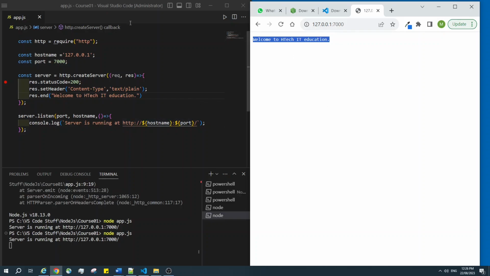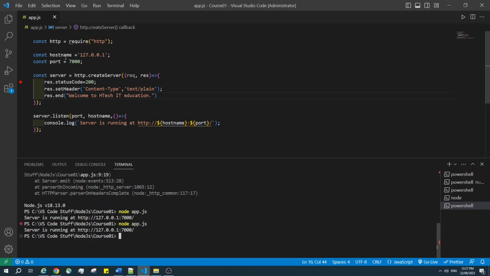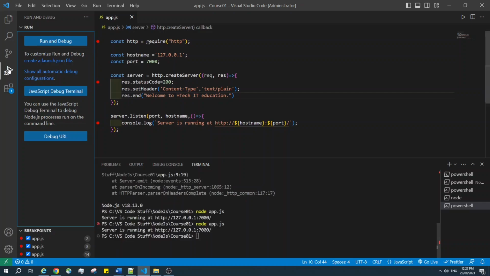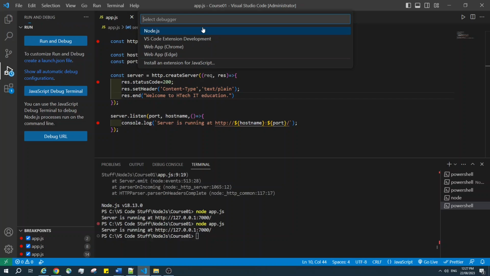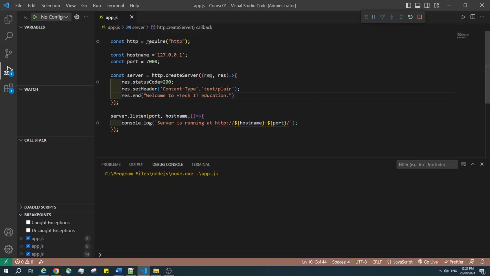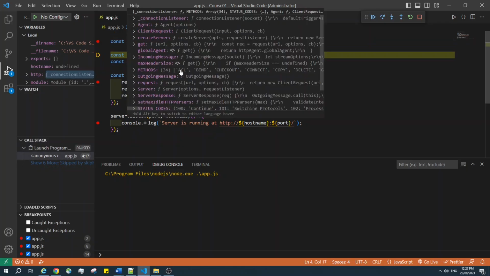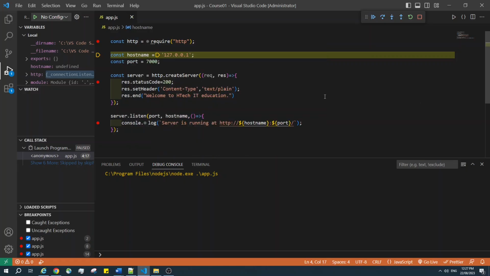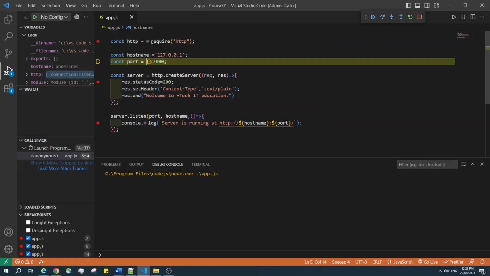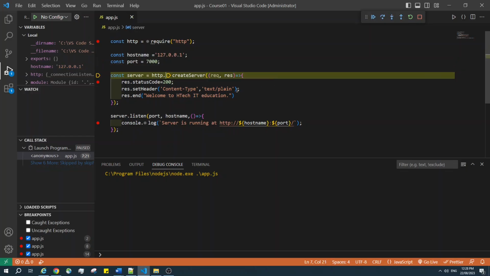This was one way to start your app, and there are other ways also. Here you can debug each and every point. Suppose I want to debug this application, so I will use Run and Debug. The first time you come here, the top option is Run and Debug. It will ask me to select the debugger. I will select the Node.js debugger, and in this way debugging starts. With debugging you can run each and every line and monitor what is going on. Here you can see a lot of stuff has been populated in the variable http. Currently the hostname is this, the port is this, and here is createServer.